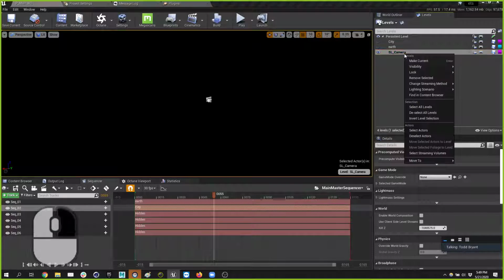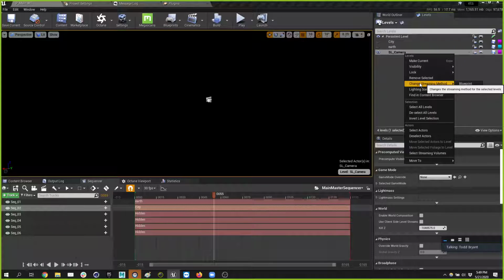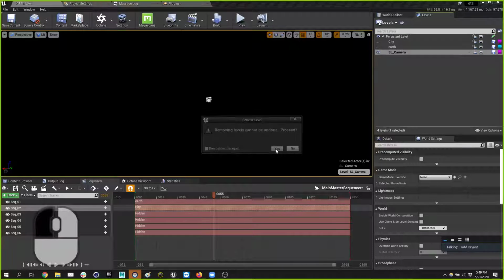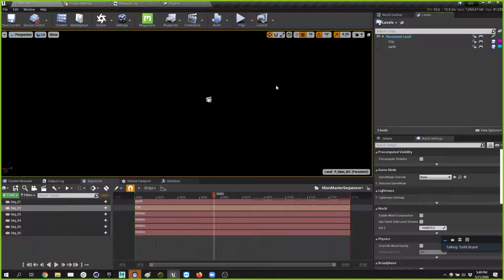So what I'll do is I'm going to remove this from the persistent for now. How about that? Okay, yeah. Okay, so this isn't deleting from the project. I'm just removing it from the persistent. Cool. So who else thinks that there is a map we can go ahead and add to the master? I guess you could do the desert if you want, but it's in a different level as space and earth. Cool. Yeah, so we're going to bring in every single thing into this top level.